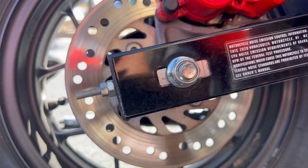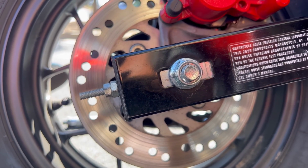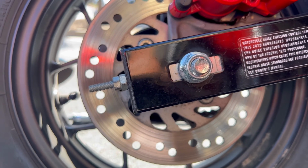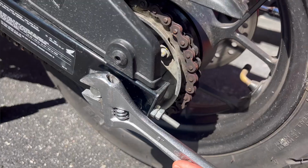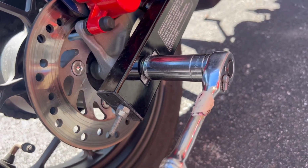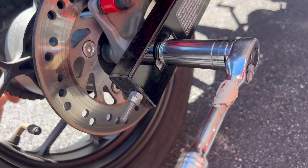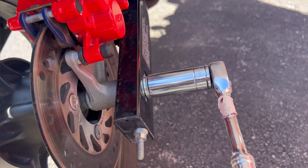So if you don't have a torque wrench, you need to adjust your chain, loosen it, but mark it before you do it, so when you torque it back down, you don't under or over torque it. First step, I've just got my open end wrench on this side, just a standard old adjustable wrench. You can use another wrench on this side or a socket. And as you hold this side in place, just loosen this side.